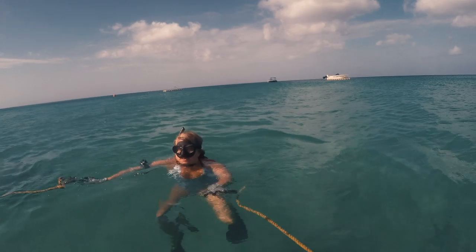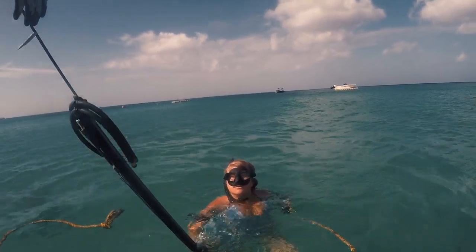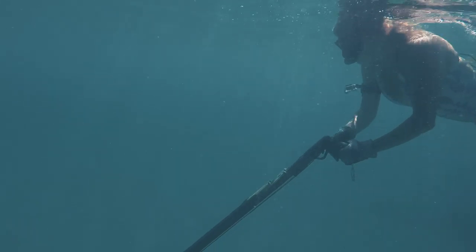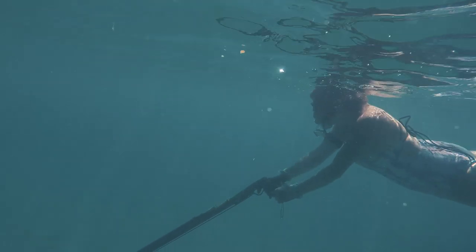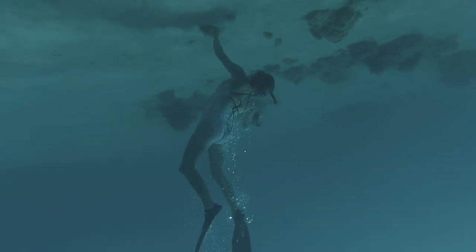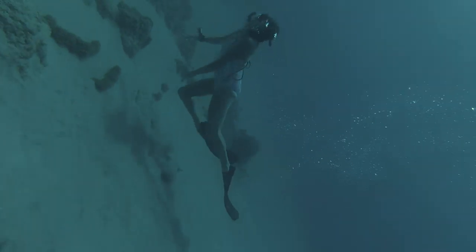I try to get comfortable with the gun and give myself the motivation that the only predators these little buggers have is me. And they release about 2 million eggs a year. These babies continue to gobble up all the important critters biologically designed to keep our reefs healthy.